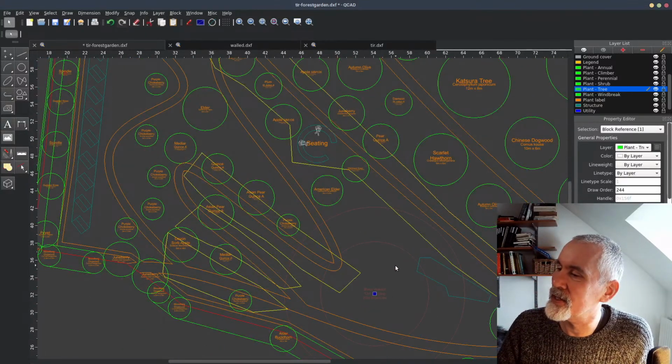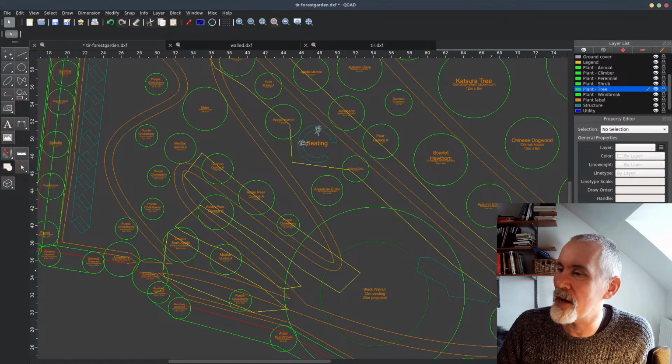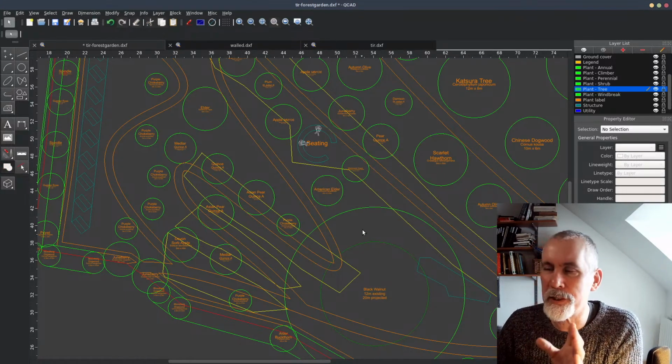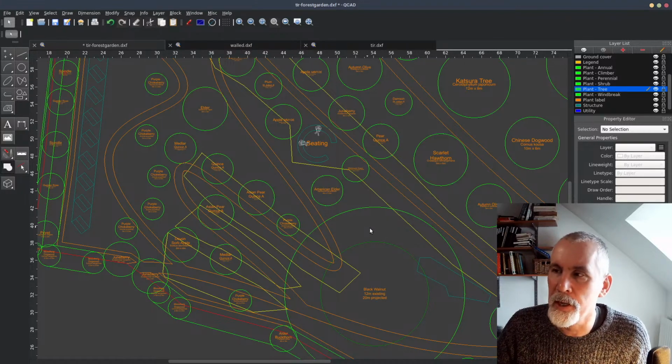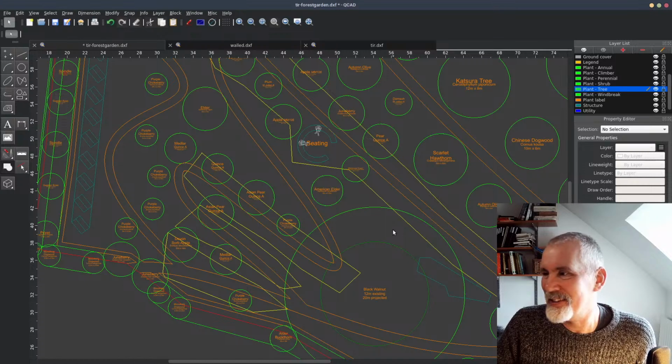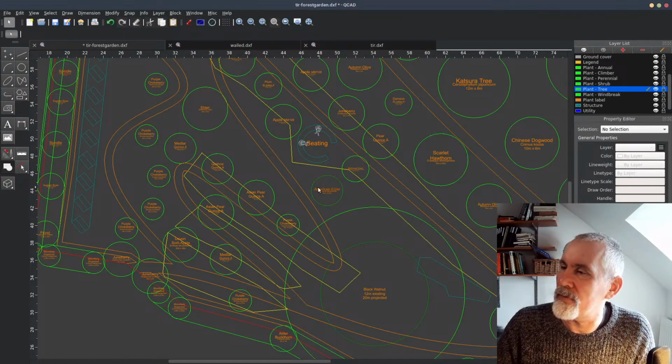And then there's an existing black walnut. You can see the inner circle is where it is at the moment, and the outer circle is how big it can grow. So I don't want to get anything too close to that. A big discussion about allelopathy, the allelopathic effects of walnuts, but yeah, it'll be fine.